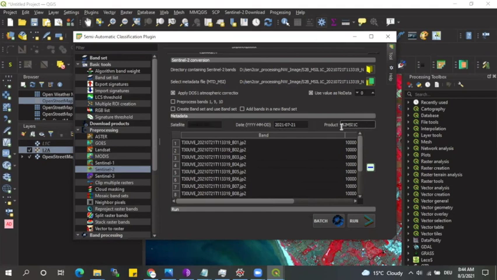So it shows that the product is a Sentinel-2 MSI level 1C data, the acquisition date, and the platform, which is a bit dark, but you can see it's Sentinel-2B. And so that's that. You just click on run.